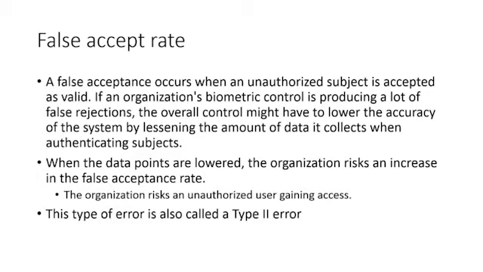Then we have the false accept rate or false acceptance rate. This is worse than the rejection rate, in my opinion. And a false acceptance occurs when an unauthorized subject is now accepted as valid. Now, sometimes this can happen because of the rejection rate. People are just getting frustrated. They're frustrated, they're complaining. Your system's not working. I'm trying to get into the door. It won't let me. Or I can't get into my computer because every time I scan, it's so cold in the building because you turn the air down so much, it doesn't recognize my fingerprint scan anymore.